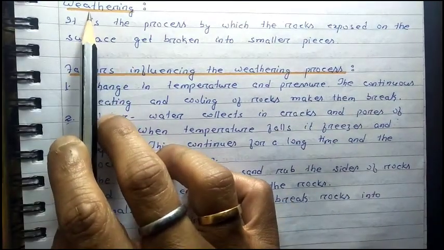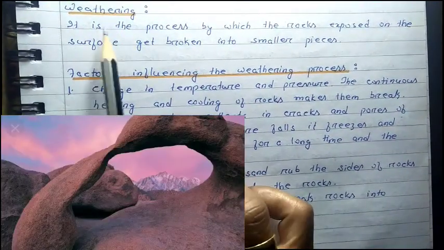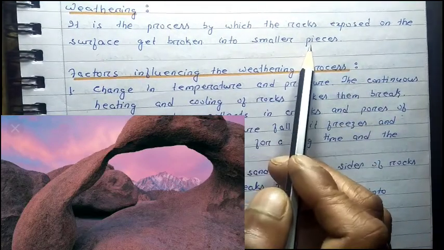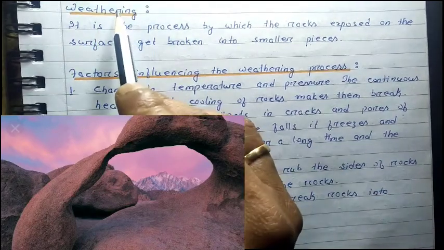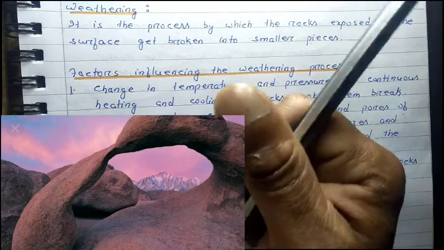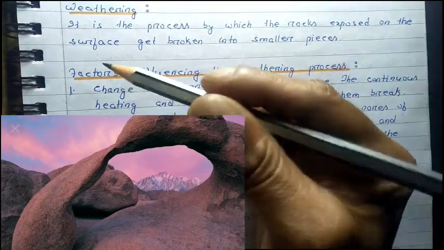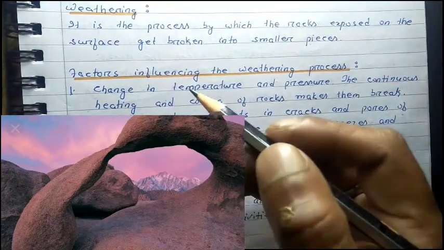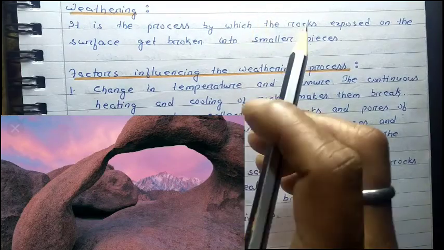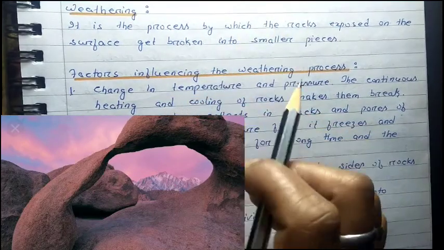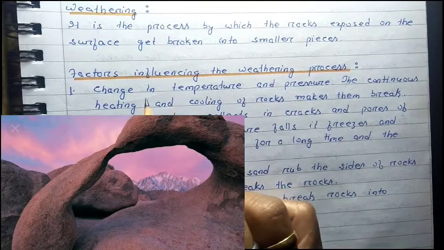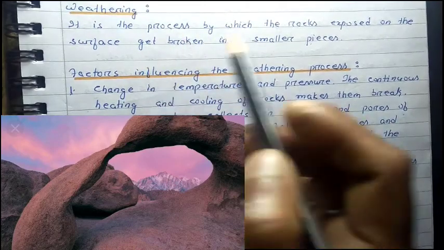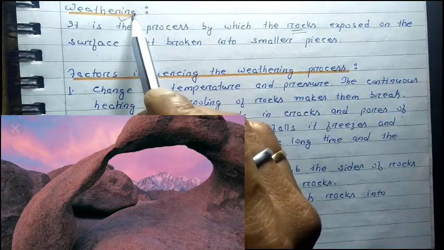First of all, what is weathering? What is the definition of it? It is the process by which the rocks exposed on the surface get broken into smaller pieces. In a very simple sense, we can say weathering means breaking up of rocks. For example, if you take one piece of chalk and keep it anywhere, after a few days the chalk will get broken into pieces, or you can see after a few days the chalk piece will not be there. Instead of the chalk piece you can find the dust of the chalk. That means the chalk is broken because of different factors. This breaking up of the rocks is known as weathering.